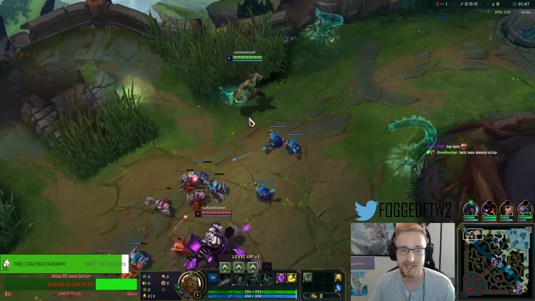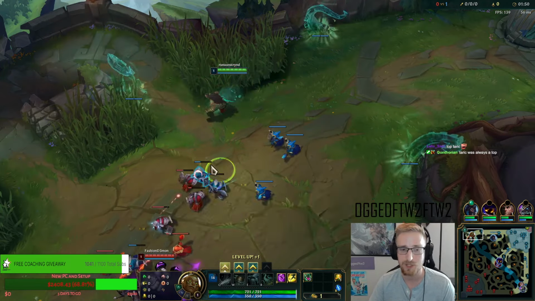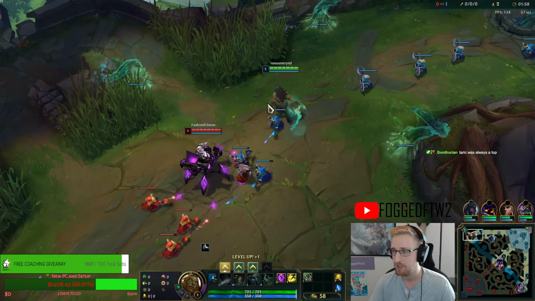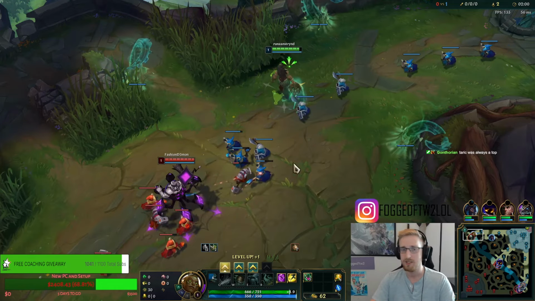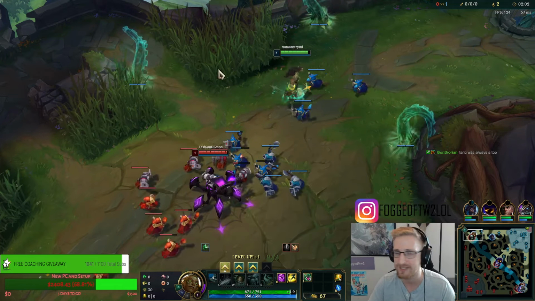get multiple tentacle slams from the Runaan's hits when you W. So if you W while your Runaan's bolts are midair, you can get multiple tentacle slams on the same target over and over again. So you'll literally, from one W, get like 2 to 3 tentacle slams straight up. Now, level 1, I mean, it's going to be the same.